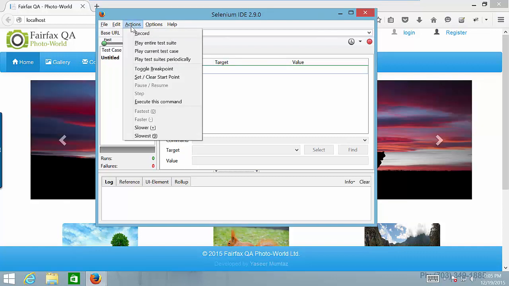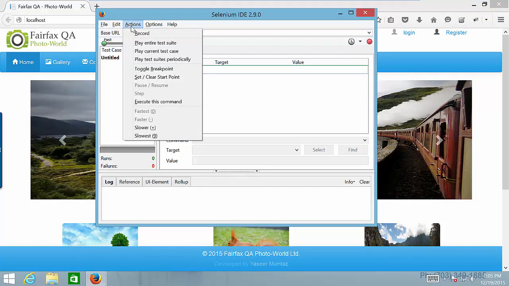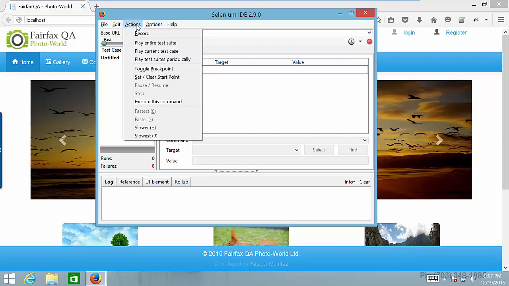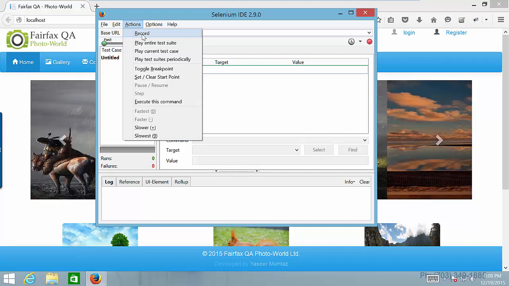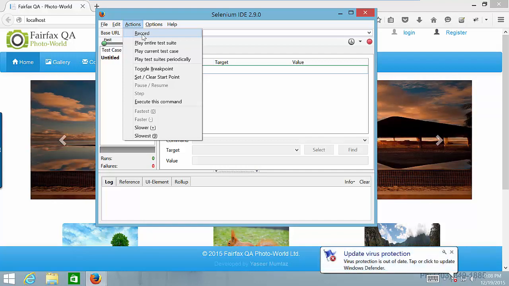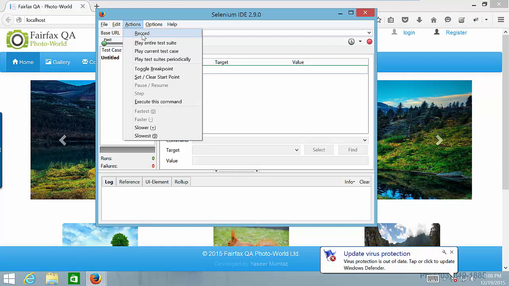The next menu is Action, which is a very important and mostly used menu. The first menu item is Record. When we select this action, Selenium starts recording all steps that we perform on the website whose URL is given in this base URL text field.